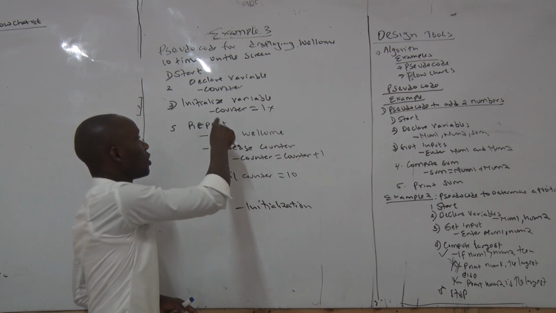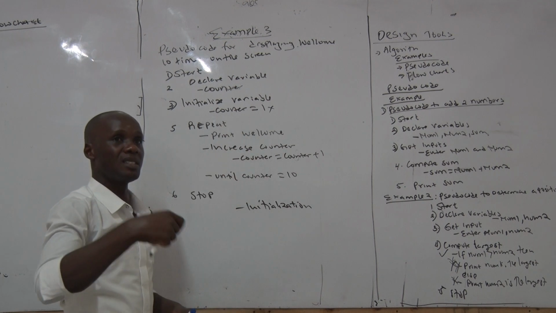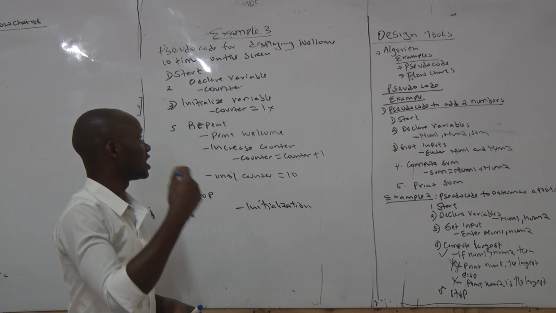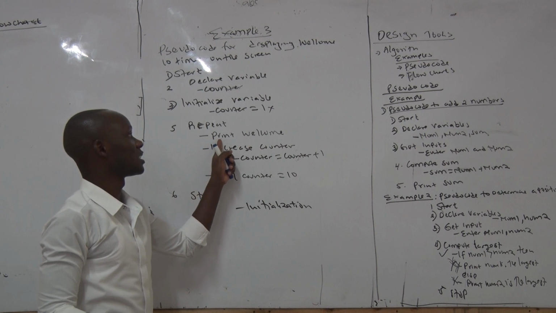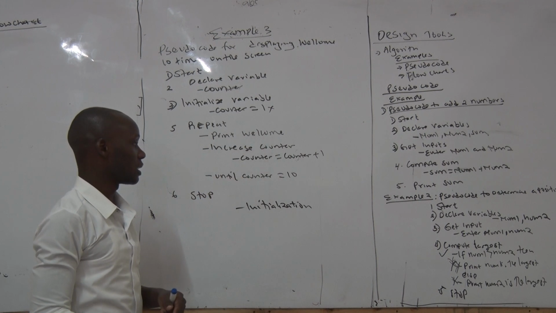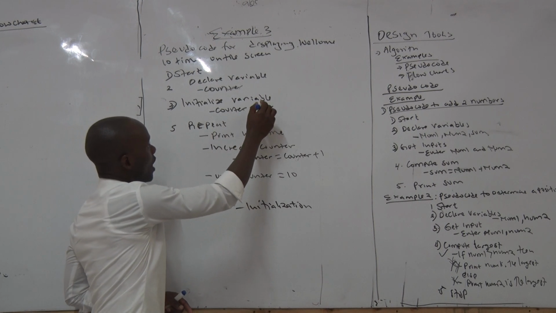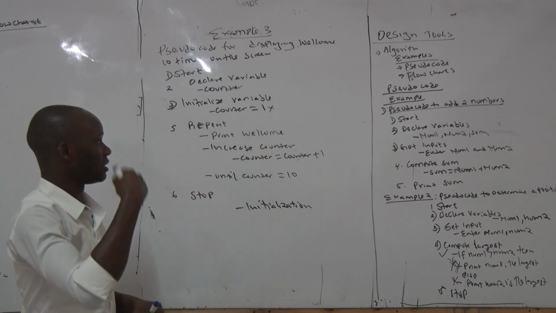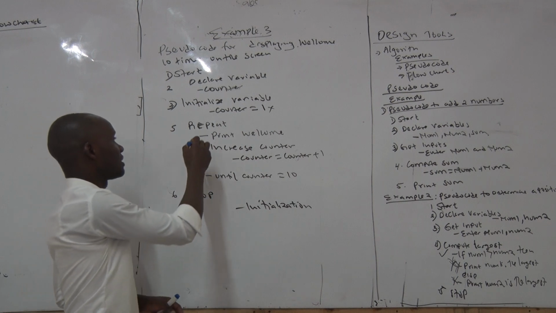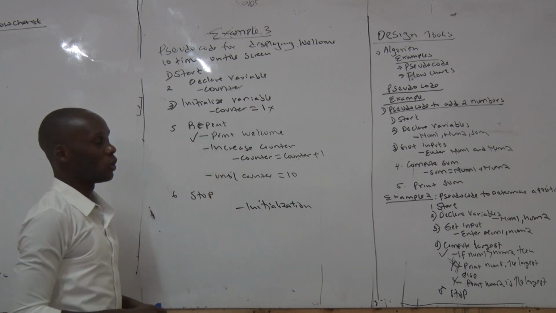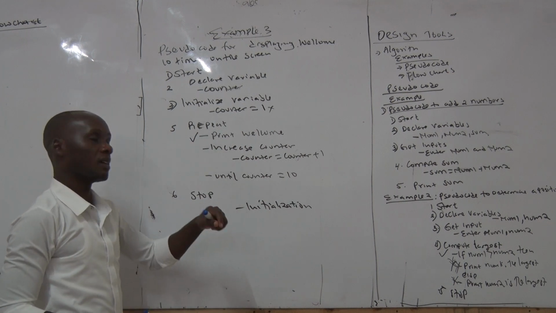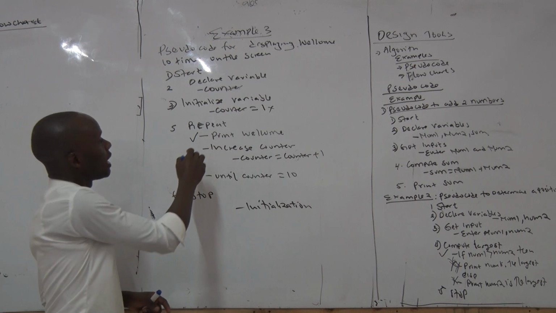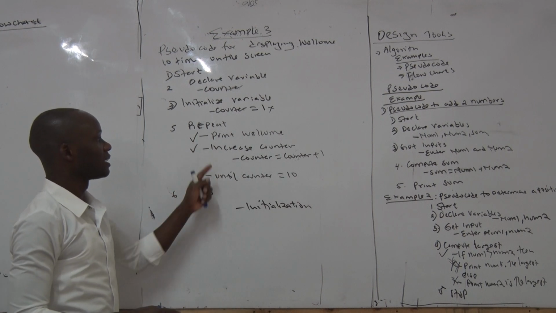This timer, known as counter, is used to give us intervals, changes, and at each change we repeat this activity of displaying welcome on the screen. So once it is 1, we repeat. Repeat means we perform several activities several times. The first activity here is printing welcome, so welcome will appear, the first line of welcome. Then we come and repeat this also line, increase counter.